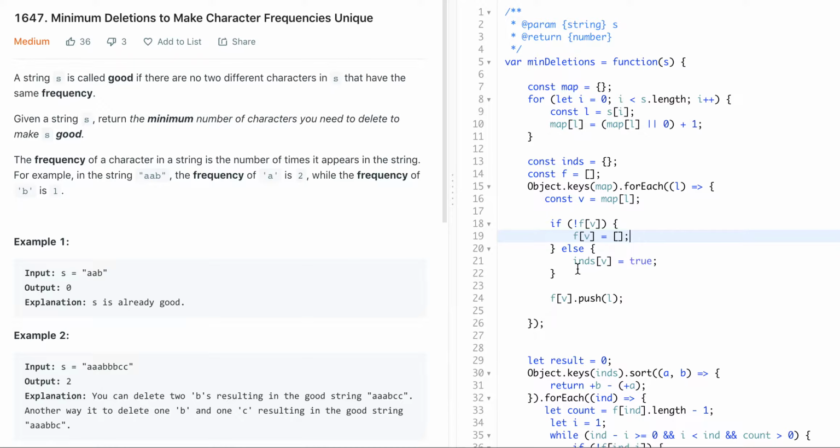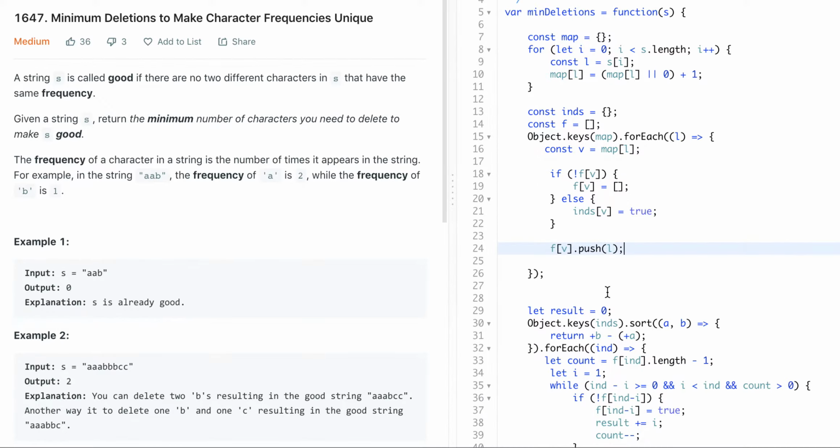Else, this index is an array that keeps track of which frequency actually has duplicates. That's the one we need to work on to delete, right? And then I just push the letter to the frequency V.